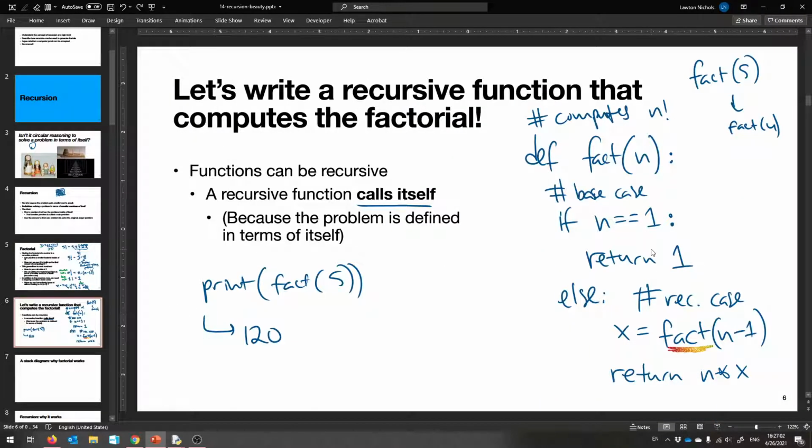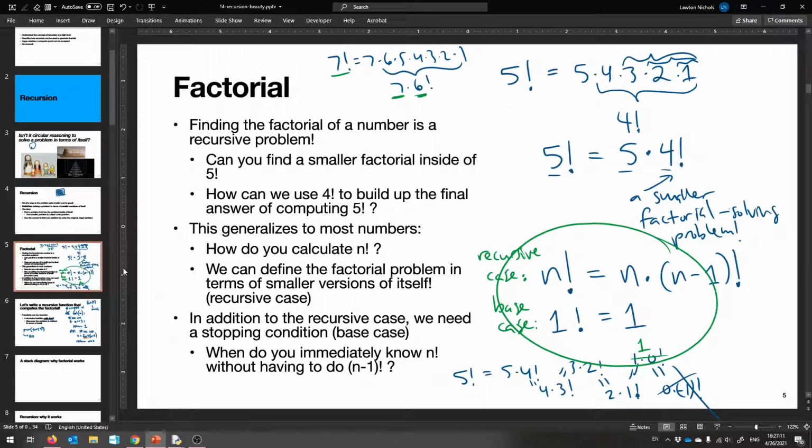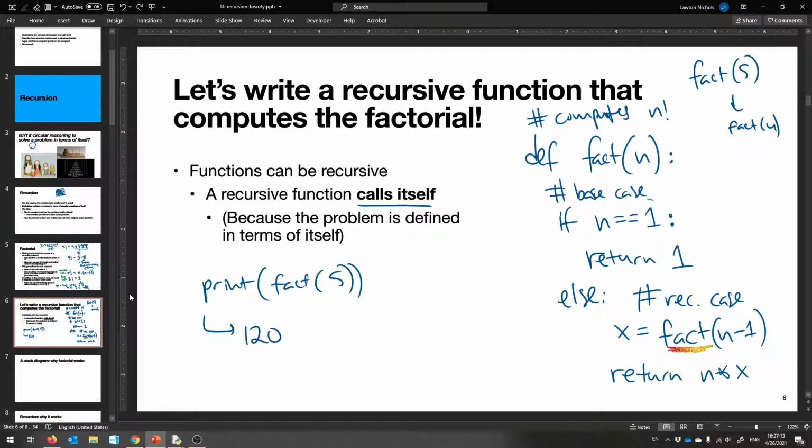And last time we came up with the actual code to do that, right? We made a function, def fact, and we just translated all this stuff. So we said, okay, if the number's 1, then we know we're in the base case. And the answer that we should give back to whoever asked us for the factorial of 1 is just 1 itself. So we'll return that, and they can do with that whatever they want. And otherwise, if n was not 1, hopefully it's bigger, we are in the recursive case. And so we know that our factorial should be ourselves, our n, times n minus 1 factorial.